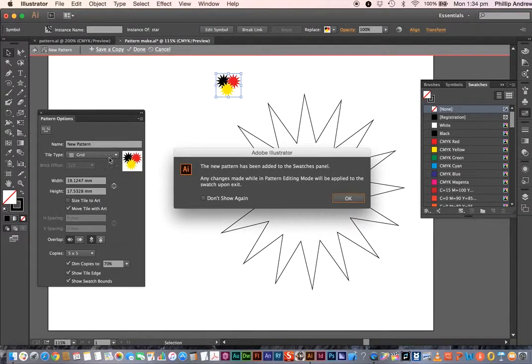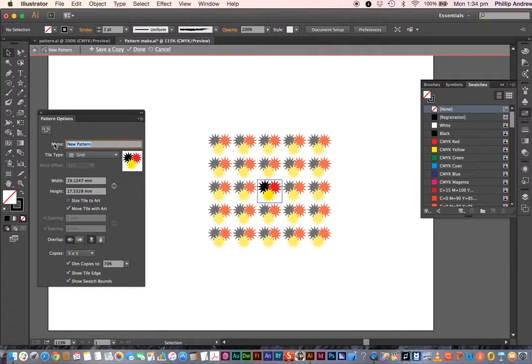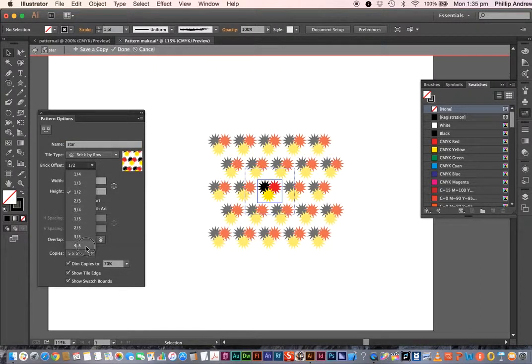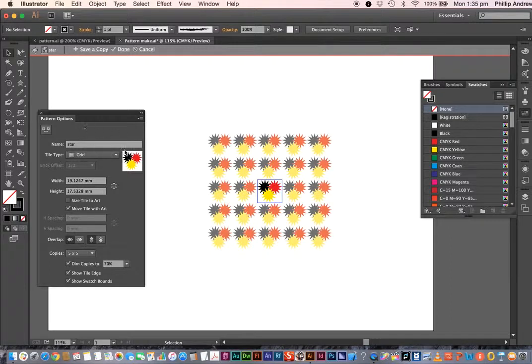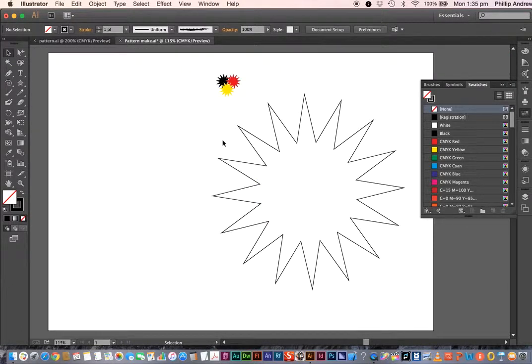Okay, now you can have a pattern. If I just go OK here, I'll call it star, hit the return key. You can have the pattern that goes into a grid brick format. There's offsetting that you can do with it. Basically, particularly if we go into something else here, you can set it to all sorts of things to get really interesting patterns that merge together nicely, but I just want to keep mine for the stage just simple grid. Now once I accept that, it won't stay as this, it'll just go back once you go done here. Okay, so there we are.